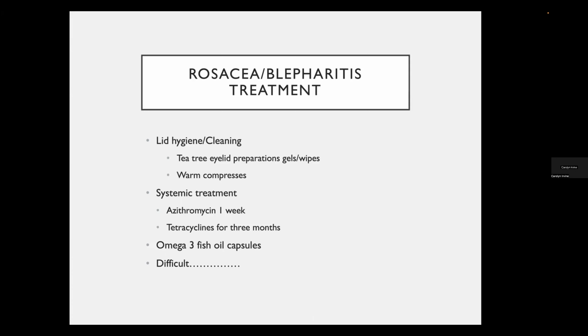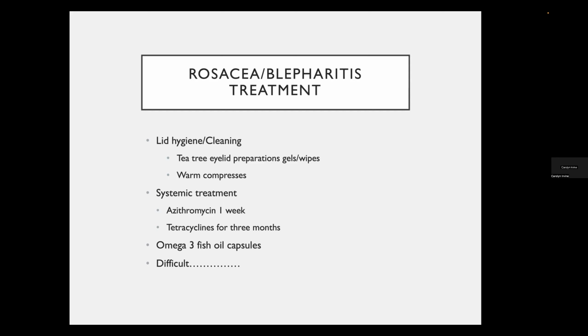If the simple things don't work, artificial tears as well. Any artificial tears, there's loads on the market. Ones that have hyaluronic acid in are very good for soothing. So if the eyes are sore and gritty, then any artificial tears. Sainsbury's own brand dry eye drops, about £3 a bottle, are the cheapest and very good. But patients often, if they're using them for a while, will find out which suits them best. So anything to make them feel more comfortable, clean the eyelids, give them artificial tears and warm compresses.